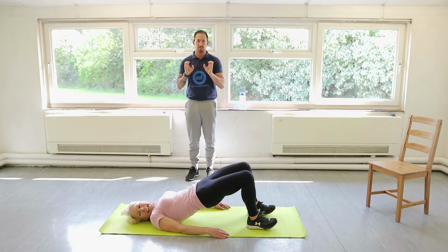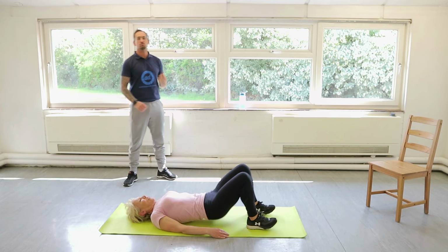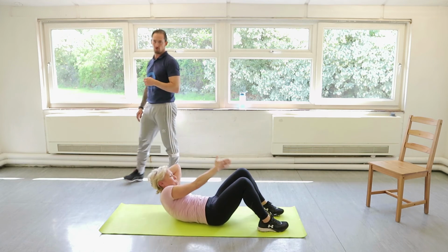Move with purpose, like you're meaning to drive with those glutes and hold and release, and drive and hold and release. Perfect. Okay, here we go. Obliques. Crunches, obliques, so reaching across, 10s.